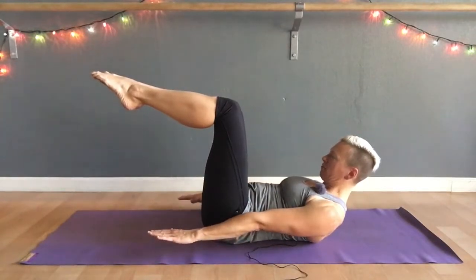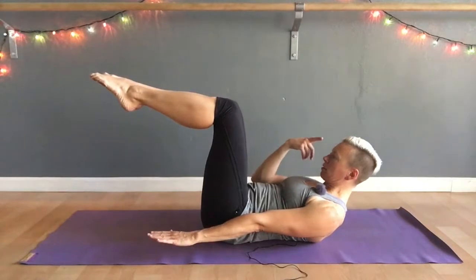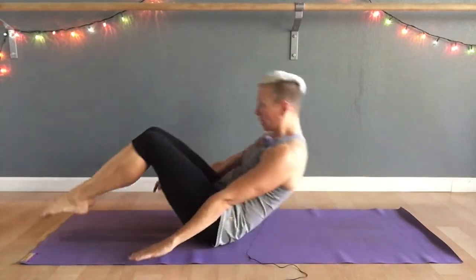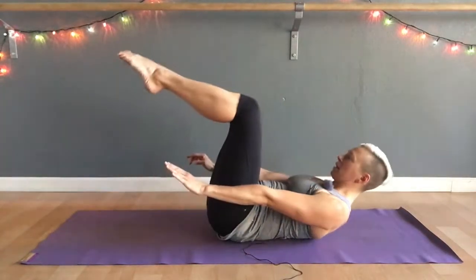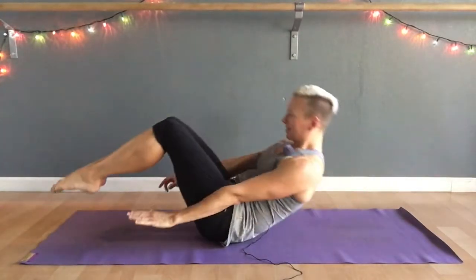Last little thing, very advanced, also awesome. Keep this position. You're going to use your abdominal muscles to roll you up to tap your toes. And then rock back and up. Like you're on a swing set, but you're not pumping your legs. You're using your abs. Very challenging move. That's a hollow rock. And if you want to try that one, I would start with like four and then build your way up from there. So that's one of them.